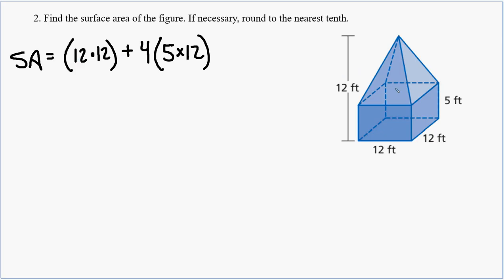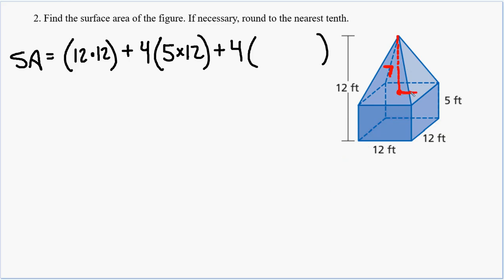And the base of the pyramid on top is going to be sitting on the top of the box, so that's not part of our surface area. So now we're going to have 4 triangles. We are going to have to do a little work on the triangle now that I look at this. Let me switch to red ink. Somewhere here in the middle, we would have our height of our triangle. This entire length is 12. The prism by itself here is 5. So if we subtract 12 minus 5, this is going to be 7.